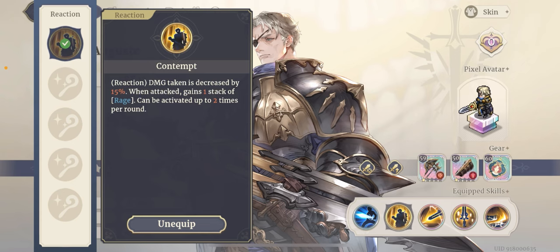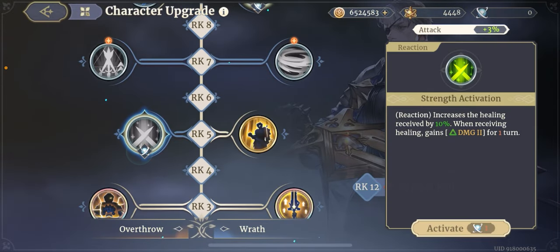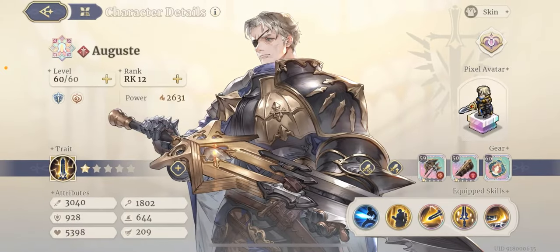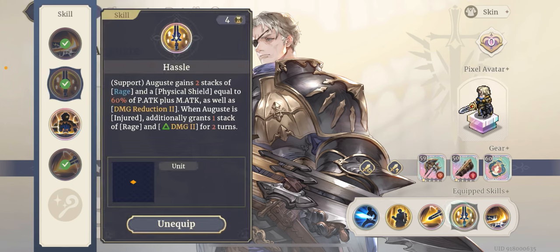Because he doesn't have anything to prevent taking a lot of damage except for this actual reaction skill, which decreases damage by 15%. If I look at the other reaction skill, for example, that's even less. He doesn't actually even get any damage reduction at all here. So regardless of what you take here, and if you're not taking the skill at all, he doesn't have survival. And so the only way for him to manage rage beyond the first turn is, in my opinion, to get hit. So this skill, to be honest, becomes, in my opinion, very, very important.